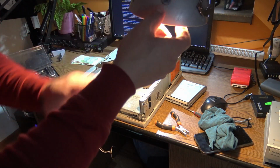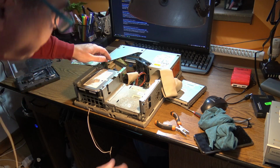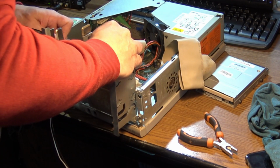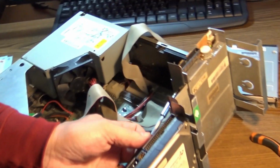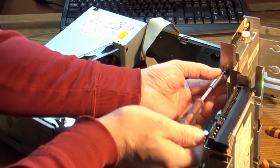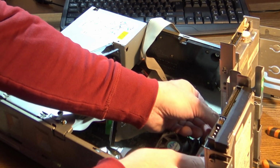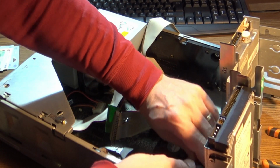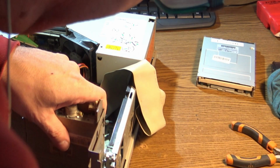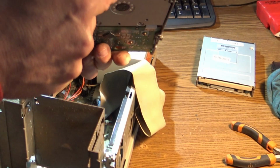There we go. Well, I bet the floppy drive is still alive, but the way it looks, it's really dirty. I'd rather replace this with a cleaner one. Okay, how can you take this out? First of all, we have a metal plate here. We have to take that out before, or not exactly out, but the screw at least. And then we just have to release the screws, not take them all out, because then everything slides in a certain path here, like this, and the floppy is free.